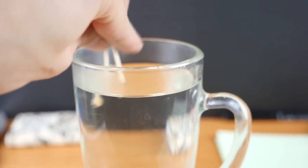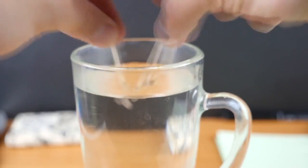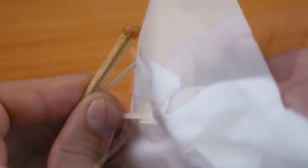So the wax is basically just going to make the matches waterproof. That's very useful just in case you fall in a lake with all your matches and you're stranded somewhere and you need the fire. This hack will help you.